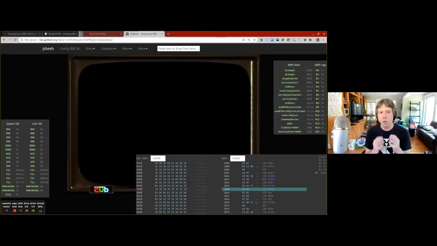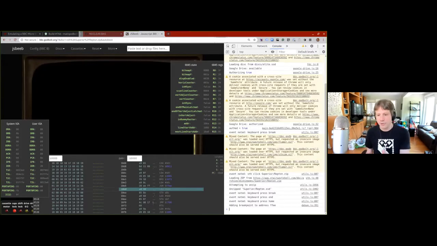A lot of the more powerful features for debugging don't have a UI component to them. So now I'm going to hit Control-Shift-J, which brings up the browser's console. I've got it set to be on the right-hand side over here, and you can see all this guff up here. You don't have to worry what this is doing. But now I can actually introspect the code of JSBeeb while it's running, and there are a whole bunch of useful routines, functions and functionality that you can get access to from this JavaScript console.